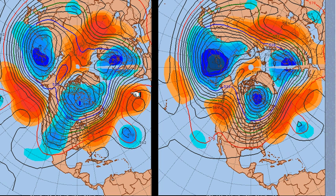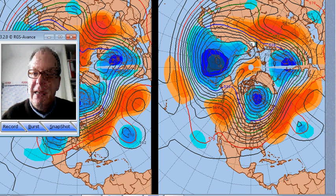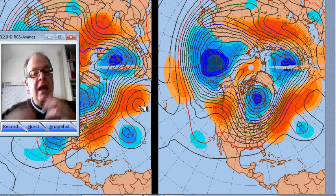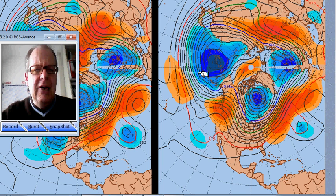ECMWF on the left, GFS on the right here, and you can see how they're building this ridge across the central parts of the Atlantic. Key to this is this ridge that's also building through northern Russia, across the pole. I was talking about this yesterday, this linkage effect of these two becoming linked, and you see it here on the GFS as well, although it's not quite as pronounced as it is on the ECMWF. It's this idea of the two becoming linked and a block forming that could bring high pressure, easterly winds, cold conditions to the British Isles, but you've got to search pretty high and low to find any model that's backing us up on that opinion just at the moment, but I'll show you in just a while.